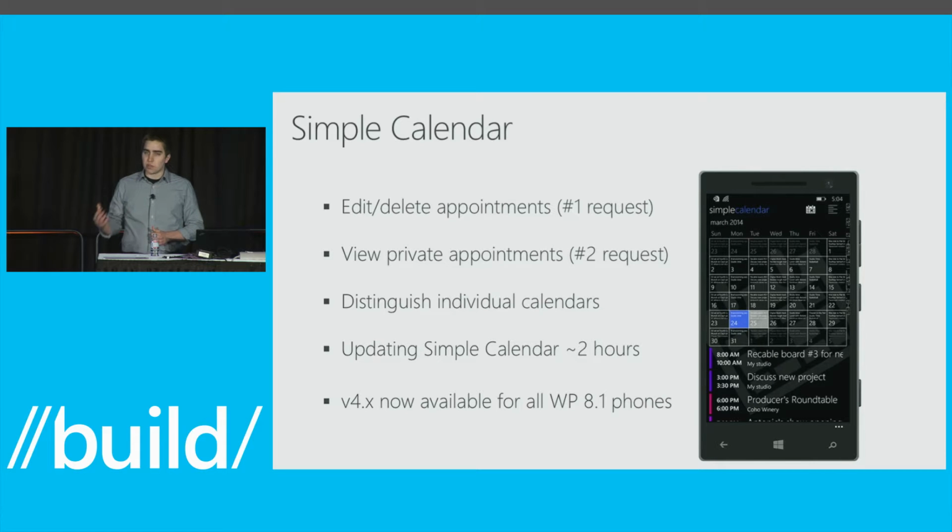So one way to get a user's appointments is you can look up online the different SDKs for different calendars. So Outlook.com calendar, Google Calendar, Facebook events, they all have different SDKs. So you can go online, look up how to use those SDKs, write some code to retrieve the user's appointments. You can write some code to store the appointments, write some code to sync the appointments, and then write some UI for the user.